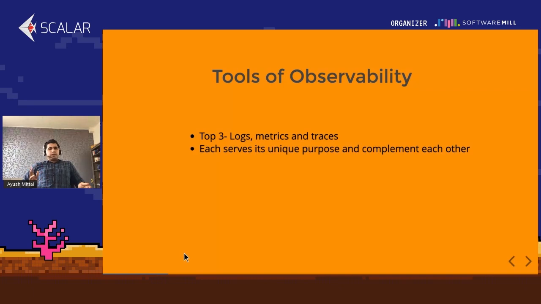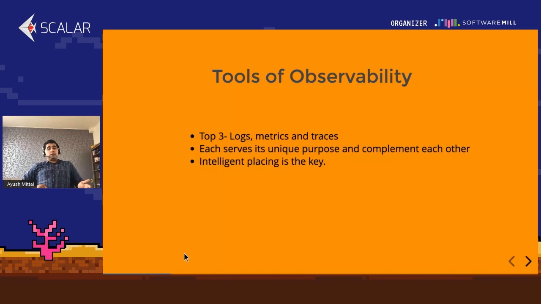The important thing in using these tools is placing them intelligently. If you put logs, metrics, and traces everywhere in a system, that does not help. You have to have intelligent placing. For example, whenever your software makes a decision whether to choose path A or B, maybe it's a good idea to put a log or a trace.